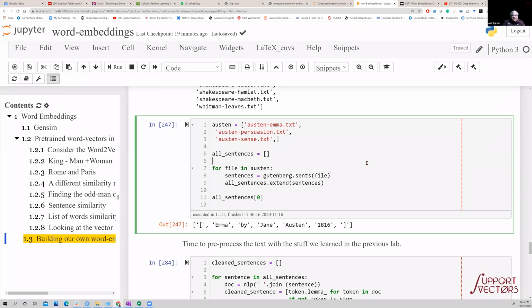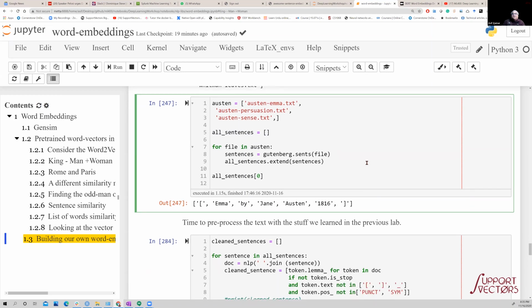So this code, I'll let you just eyeball it for a moment, but you'll realize that I'm not doing anything complicated. The only thing mysterious here is Gutenberg is a library that is part of NLTK, a module. And if you call the sents, which stands for sentences, it will take the text of the file, break it up into sentences and give it to you as sentences. And each sentence, it will give you as an array of words.